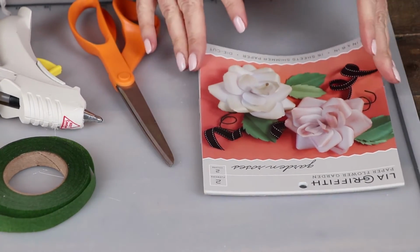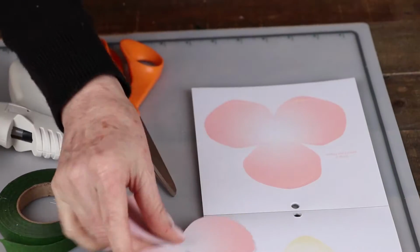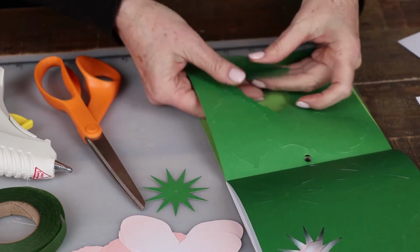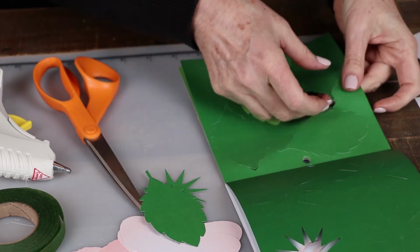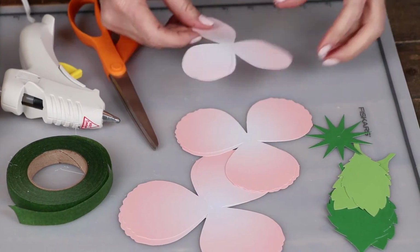This kit has two large garden roses, one in pink and one in yellow. So go ahead and pop out all your petals. You should have 6 sets of 3 petals. Then you'll want one of these backers, and for each flower you have 2 of each color of leaf, a darker leaf and a lighter leaf. So there's 2 large, 2 medium, and then 2 small, and we'll start with the small ones.